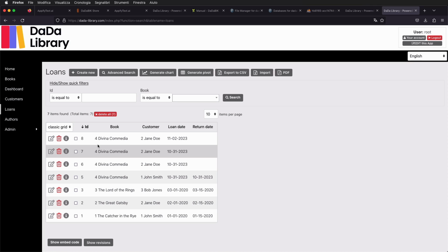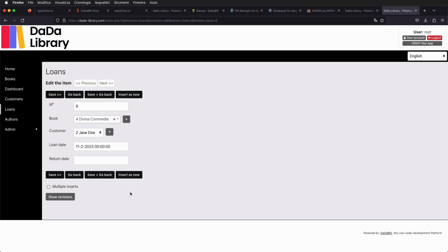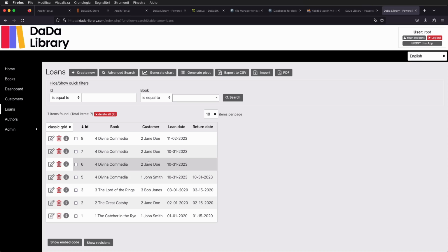For example, here we could add a button that executes some custom code. Let's say we want a return button that allows us to set the loan as returned without changing the return date manually. We can do that.